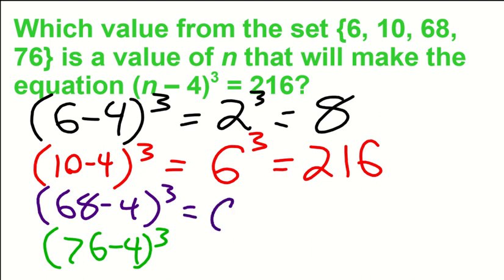If we went to this one, we would have 64 cubed. And on the last one, we would have 72 cubed. 64 cubed would be 64 times 64 times 64. I'm not sure on that one off the top of my head. It's a big number though. Same idea with 72 cubed, 72 times 72 times 72. Remember when it's got that exponent, that's how many times you're multiplying the base by itself, okay? Any questions on that one?